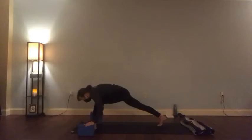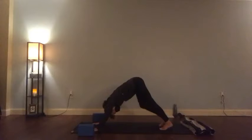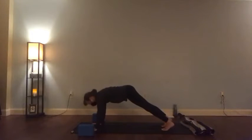We're going to make our way back into downward facing dog pose. So come into your dog. Walk a little bit if you need to. Good. And then let's come on out to plank. Do a little side plank work.